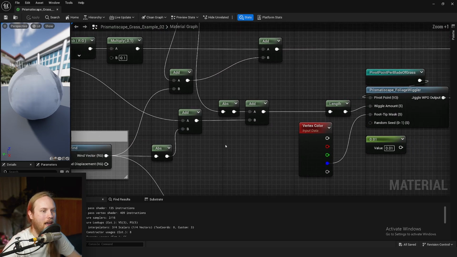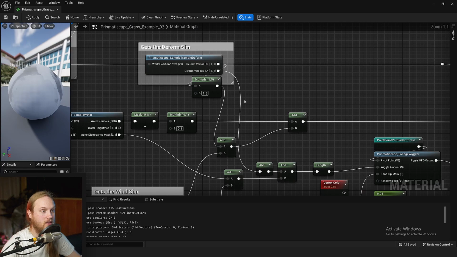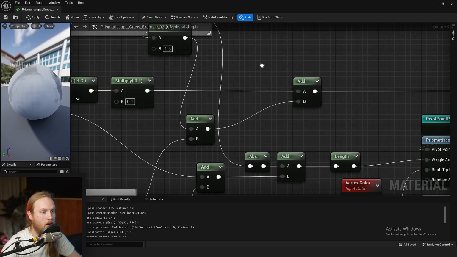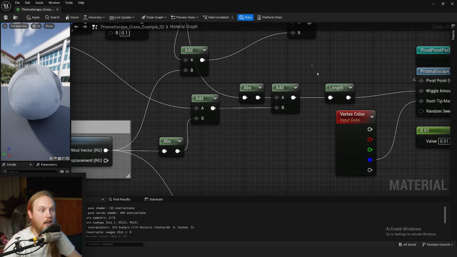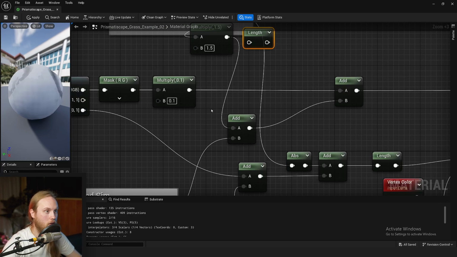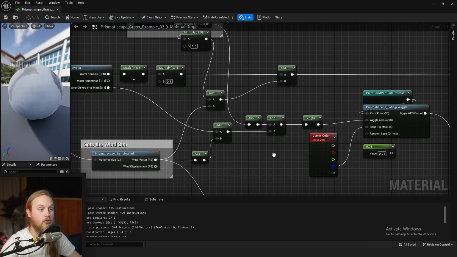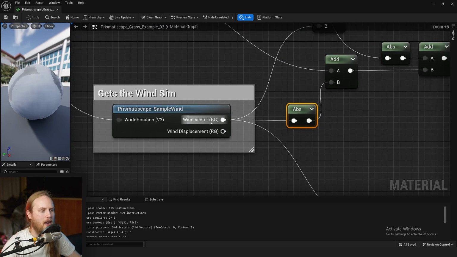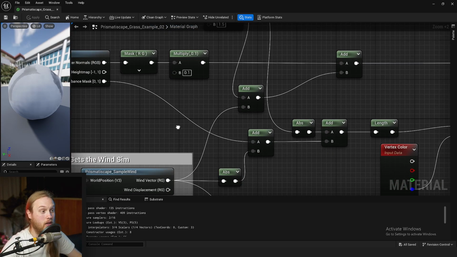Now, the way that I'm adding all of them together is a little bit unorthodox. It's a little optimization, I guess, where we absolute the R and the G values, add them together, then get the length, rather than getting the length of all of them and then adding them together. Keep that in mind. It's a nice little trick. If we didn't absolute them, then the negative values from the R and the G could cancel out other RG values, which isn't really what we want.